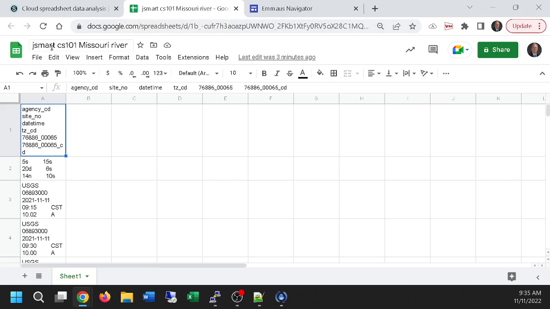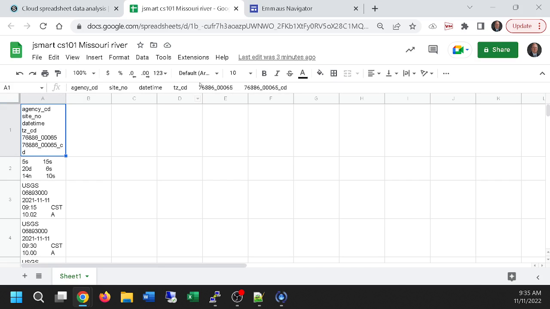This is my personal copy, and see how I have the name J Smart in there. I'm pretending to be J Smart. Now, I could have done this for you, but I wanted you to learn how to do this. Remember, I copy pasted from that river data, but this was for the Mississippi River. I'm not making you go through that, go find the map and click on the thing. You can get all that data, and there's tons more data out there.